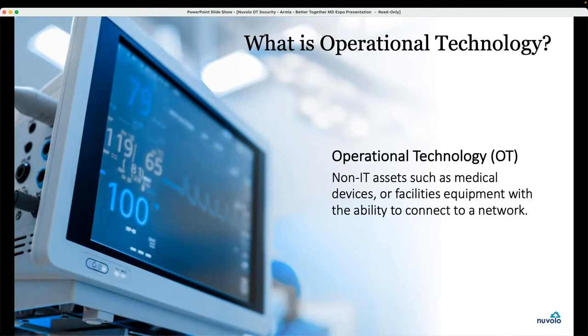All right, so what is operational technology? Really, it's the non-hardened devices. So what do I mean when I say that? Unfortunately, with medical devices, we don't have the luxury of it's been hardened based on best IT practices for years and years and years. We have devices that were essentially manufactured for clinical use, and that's been their focal point. As such, there's certain risks that we ultimately need to take care of. And there's a need for tools out there like Armis that aren't directly hitting the devices.